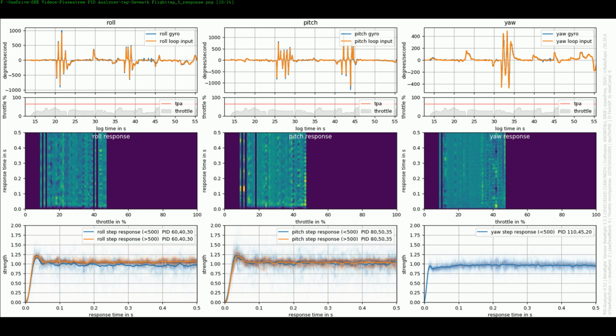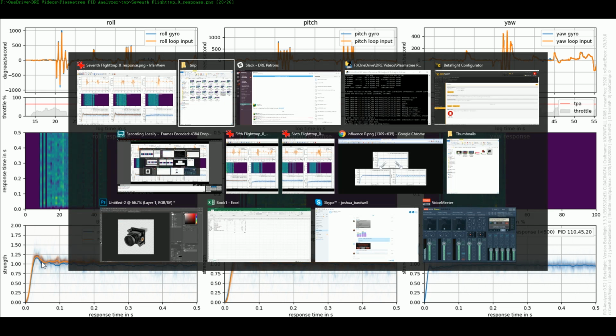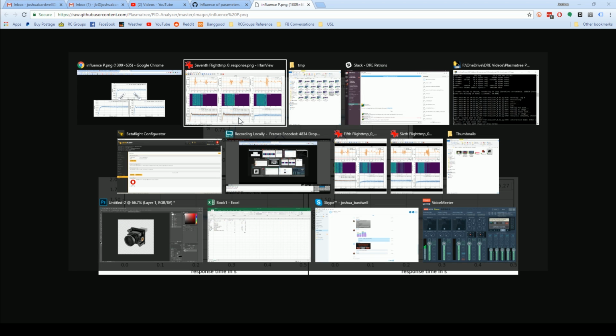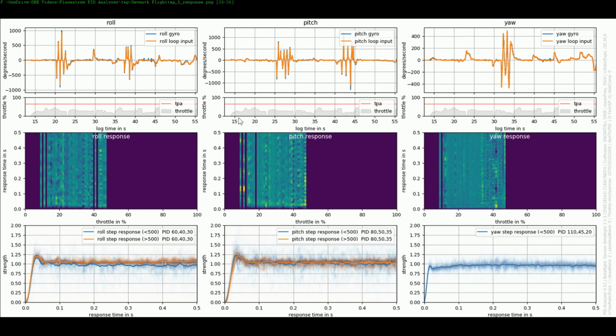So this is very interesting. As we're raising P, we can see that this response is getting more and more like that classic example that we showed of when P is right. Let's go back and see if we can, there it is. So we can see this is what we're kind of going for, or maybe something kind of like this, depending on what's optimal for a quad's flight feel. But we were getting this, and now we're moving toward this. So that suggests some validity to this method.